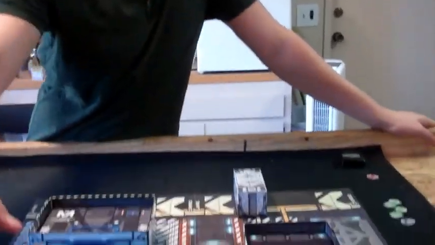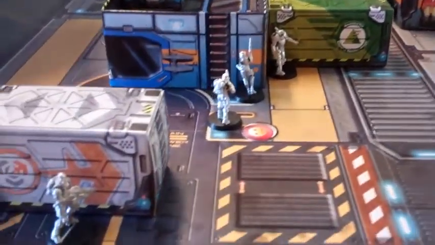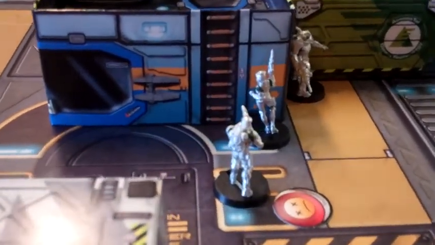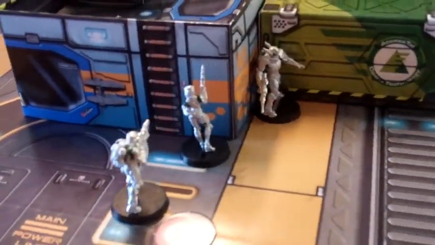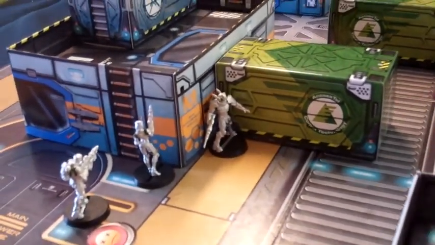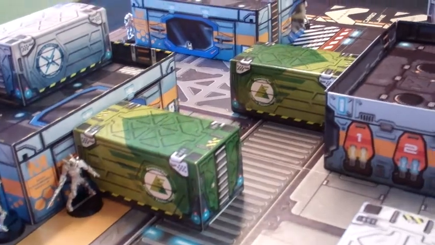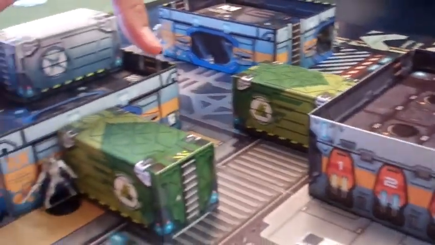Turn 1, we had Mark going first with Pan Oceania. They shuffled on up towards sort of the middle of the table, sort of setting up for an intermediary push in the middle of the game towards my lines. Since they only have a handful of orders in so small a game, there's only so much you can do with the aggression. So he ended up around here.